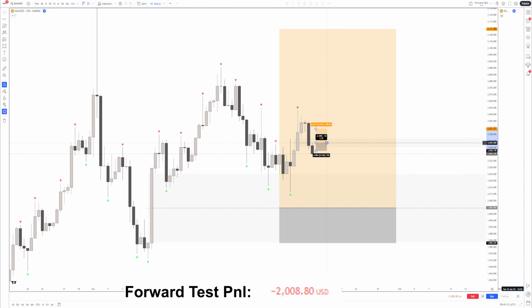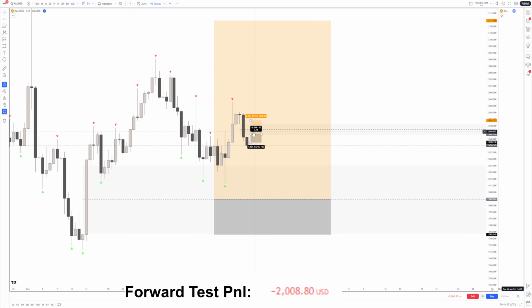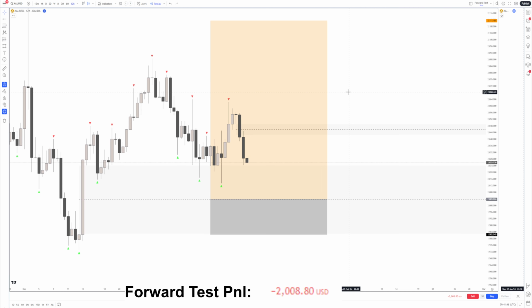Okay, this one got us stopped out, but we've also got another potential fair value gap down there, which is about there. Let's get rid of this fair value gap, which didn't work out. Okay, and we will wait for the next fair value gap to form, which isn't confirmed because this candle could easily come back up and get rid of this fair value gap, just like that. Okay, right, we are heading towards the other fair value gap.